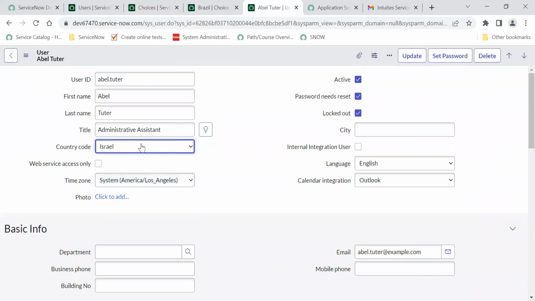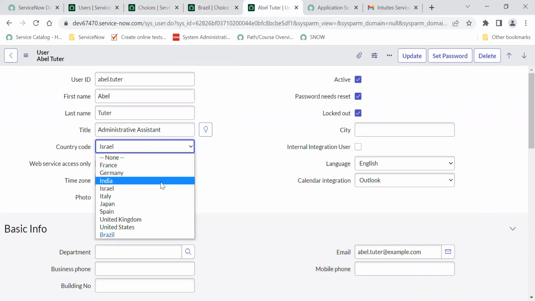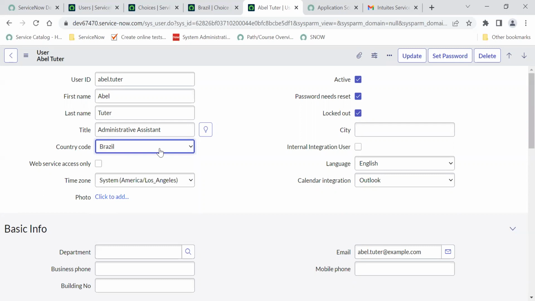But how do you differentiate whether it is an active value or an inactive value? Inactive values will be in blue color. You can see Brazil is in blue color. Unlike other choices, it's not black, and also it is at the bottom. Before, it was at the top as per alphabetical order, but now it went to the bottom, and also it is in blue color. That is how you can make note of what this value is and whether it is active or inactive. Did you get my point?